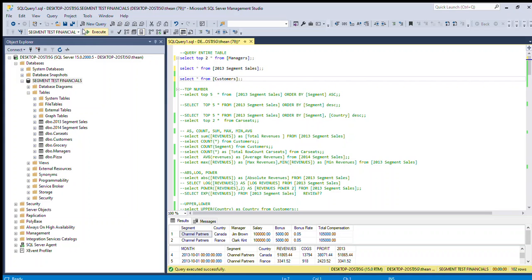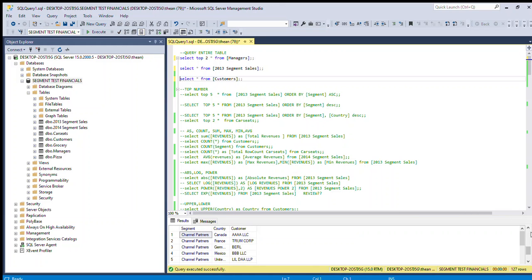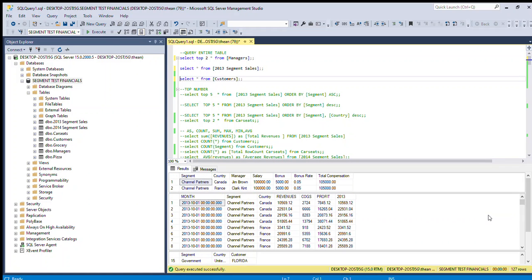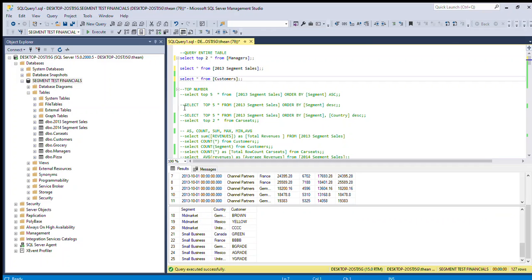These are very simple queries to let you know what content is in your tables. Okay, and if you wanted to comment these out, because I have a lot of queries on here, you just put the dash into it.